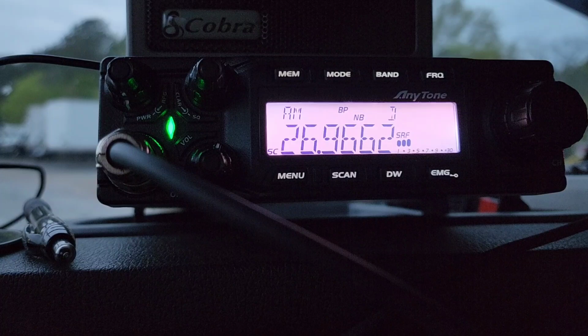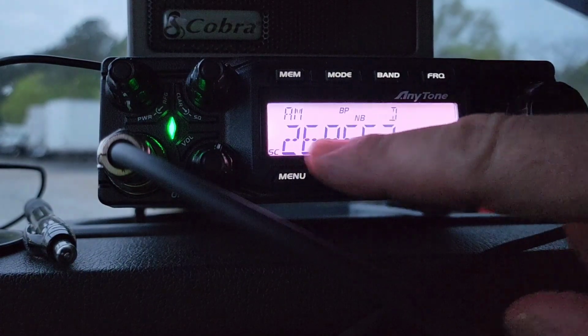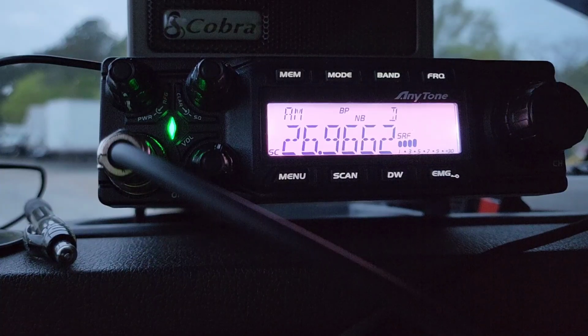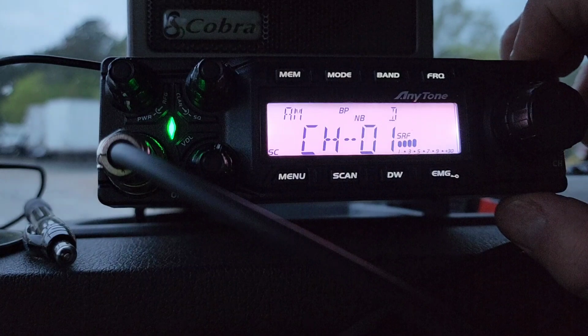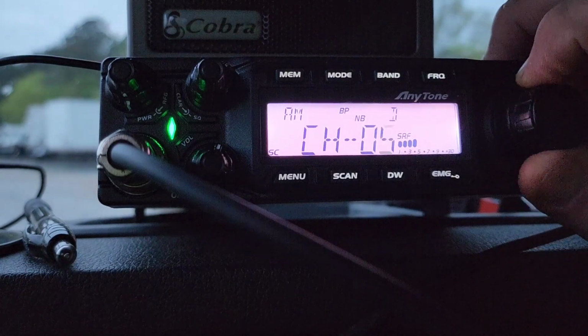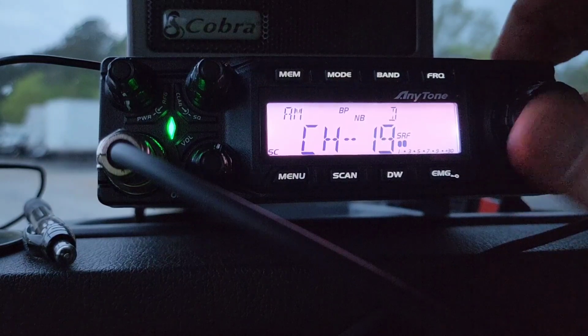Now for most of you, this is pretty much Chinese. You don't quite get the whole frequency numbers. So to quickly change from where you see the frequency numbers to see channel numbers, you'll hit your frequency button right here. See, now you're on channel 1. We can go up. Here's channel 19.